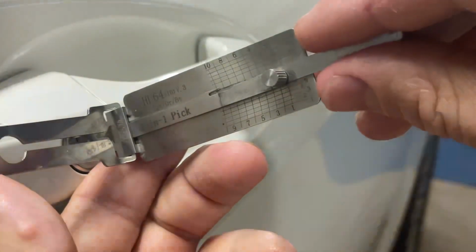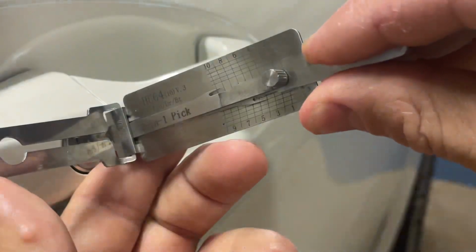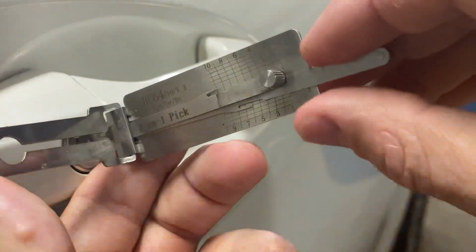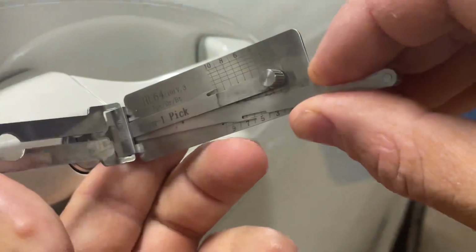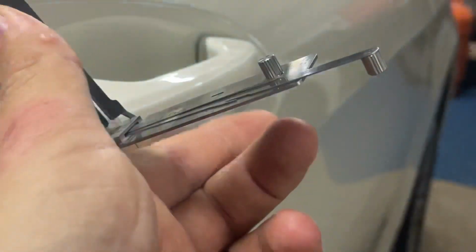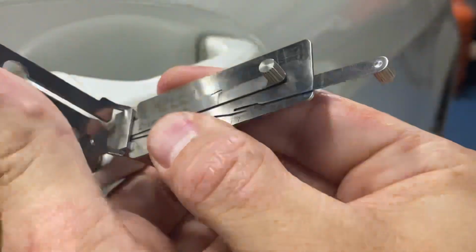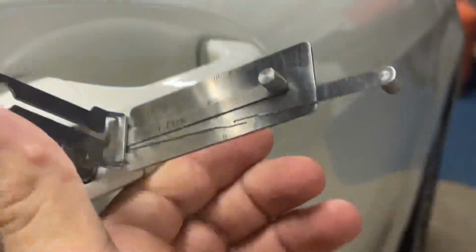click on number 2, click on number 4, click on number 6, and we're open. Now that we're open, we can decode the lock.